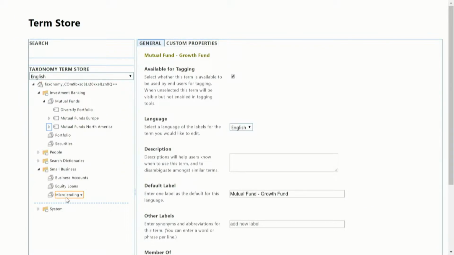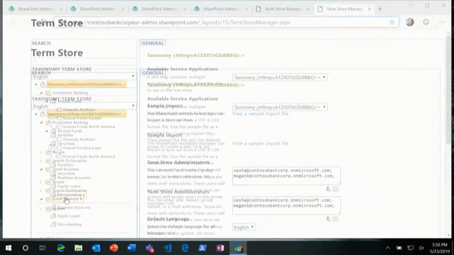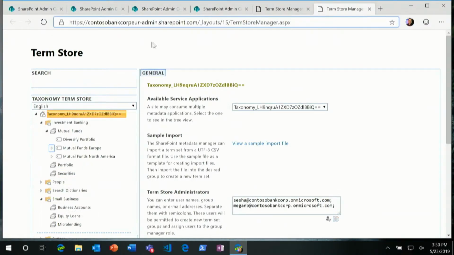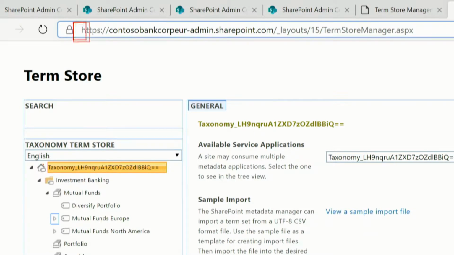These are the term sets that I have configured in my central location taxonomy store, okay? Now, let me switch to my European location. So here I am in the European location. Just to show you that I'm actually in a European location, let me get out of my full screen mode. I'm going to focus on the URL itself, and you can see right here, that's the URL that I'm in right now, which is the term store serving off of the European location.